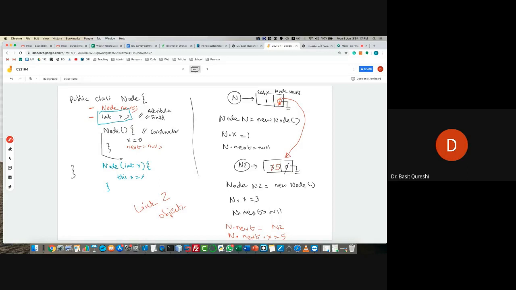If the null is not there, you can confuse the program. We will see later why it is important to have a null in every single node. So far, so good. Any questions? Not really. Okay, great.